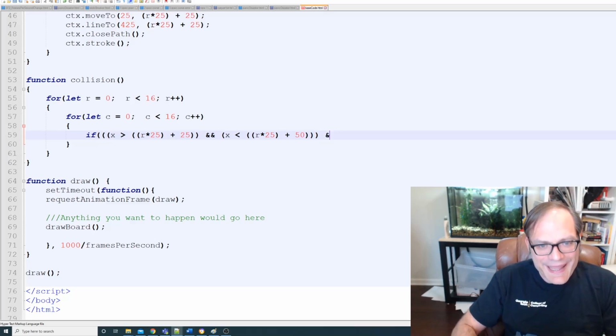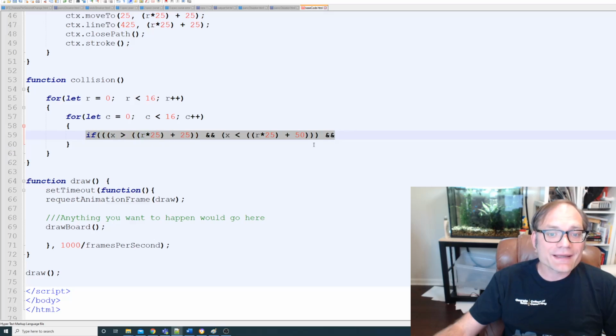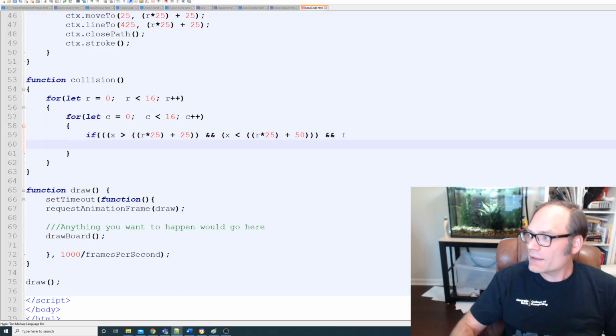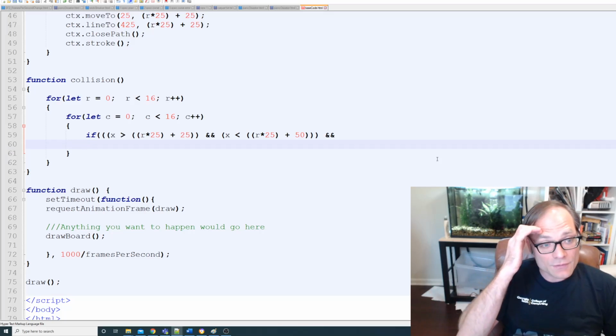And then we said and. Okay, so this says that we are within the x values that we want, and here we're just going to bring our if statement down to a new line so that it doesn't go off our screen.